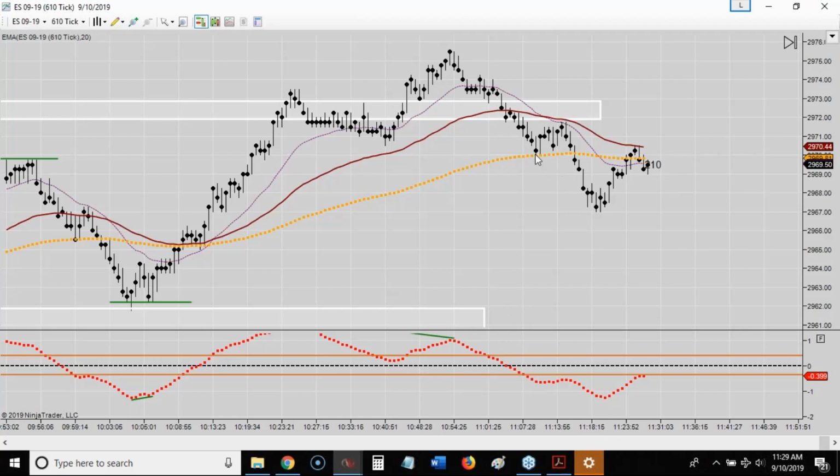And look at this. This is where I would be looking for my entries. I call this area from my 135 EMA to my 610 EMA the magic zone. Because what happens with the magic zone, especially when you've got a really strong trend moving in one direction or another, and yet the MACDs are showing a lot of strength, and as you can see, almost no retracement here, yet I have a retracement to my 610.